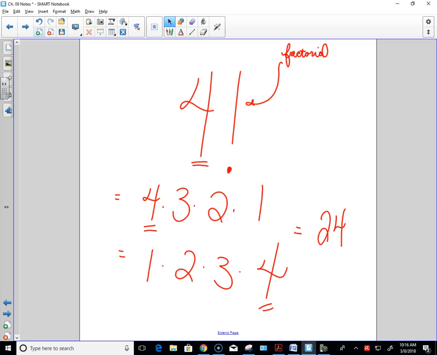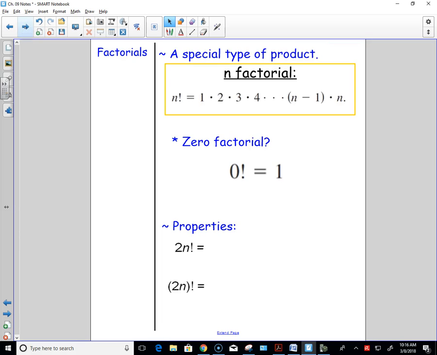The most common ones that are good to have memorized are 6 factorial and below. The other ones just start to get a little tedious. Now, have you guys written down n factorial? Does it make sense now? N with the word factorial. It means n with a little exclamation point in math.